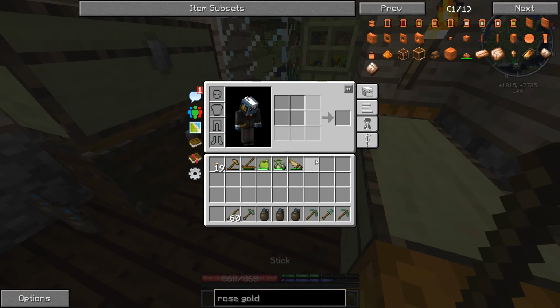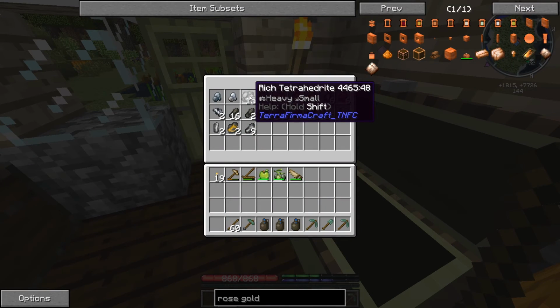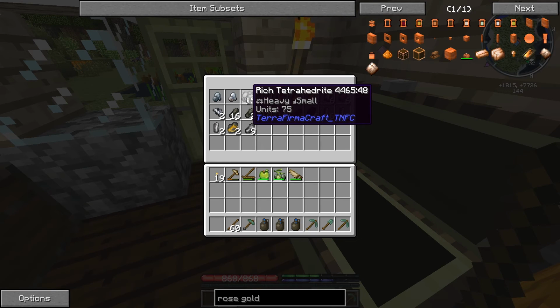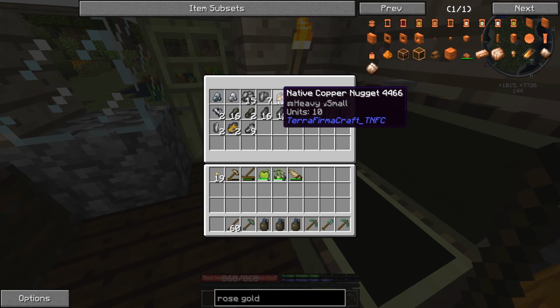I used the ratio calculator that I use online, because these darn rich things are worth 75 instead of 35. They're worth 75 in this pack, but regularly they're worth 35. Also, the native nuggets, the native ones, not the nugget ones, are worth 25, I believe. The nuggets are worth 10, but the poor are supposed to be worth 10, and now they're worth 25. So all the units are messed up.